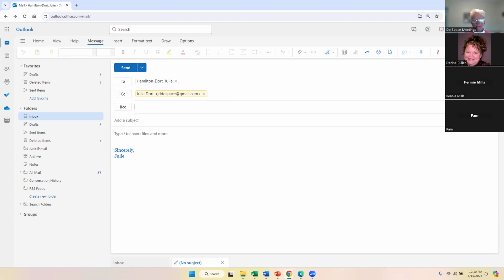The blind carbon copy serves a couple of different purposes. The first purpose is if you're a volunteer. I volunteer at an organization, or a couple of organizations, but I've got one in mind right now. And when I first started volunteering for them, you would get emails quite frequently, 2 or 3 times a week, on different events that were going on, or when they needed assistance with something. And everybody was in the To line.